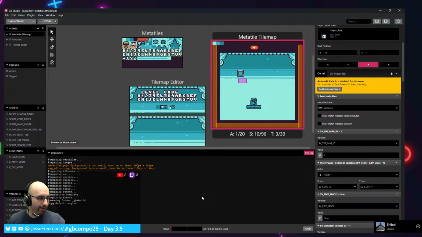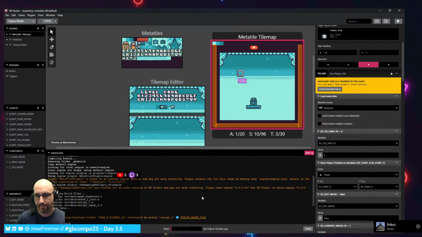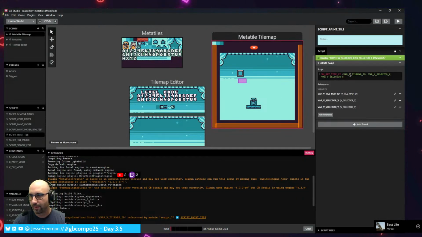I just don't think I instantiated the variable, which is weird to me because the compiler should automatically do that even if I don't reference it. But oh, here we go. Warning, undefined global var v tile map ID referenced by module script 7. Script paint tile. Maybe it doesn't like that?